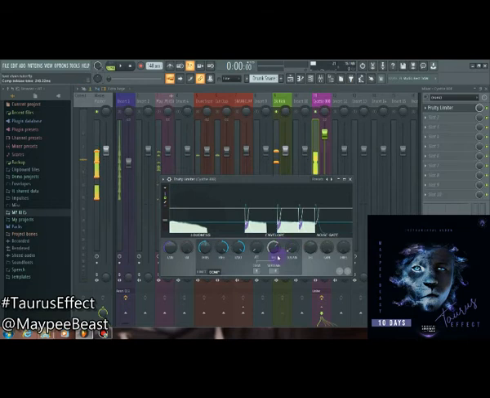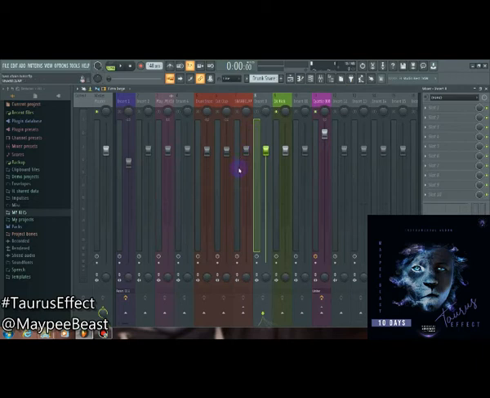So that's that. And as for the envelope part of this, the release, the attack, the sustain, all of that, I will not touch on it for now. It's going to take too long. But if you feel like you want to know something about these, let me know, and I'm going to do a tutorial solely on the Fruity Limiter, so that I can cover everything, including the noise gate and how it works, because I normally use it mostly on my vocals. So anyway, if you want to know, let me know, and I'm going to cover it.